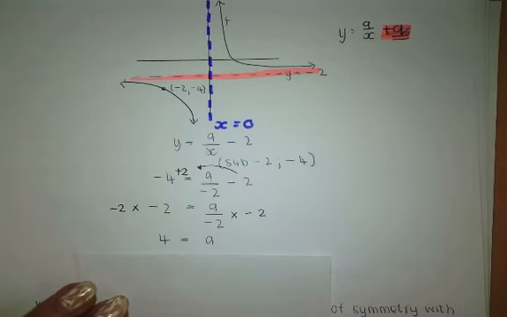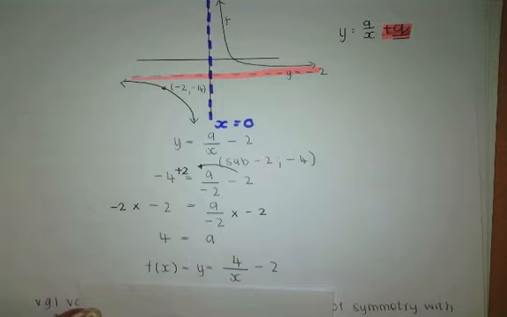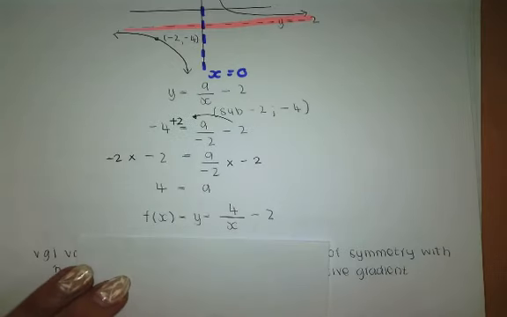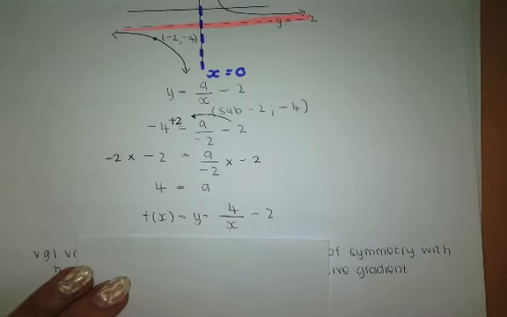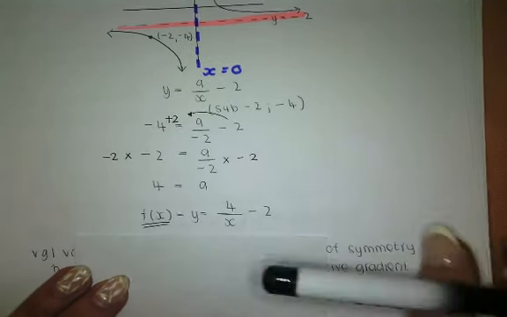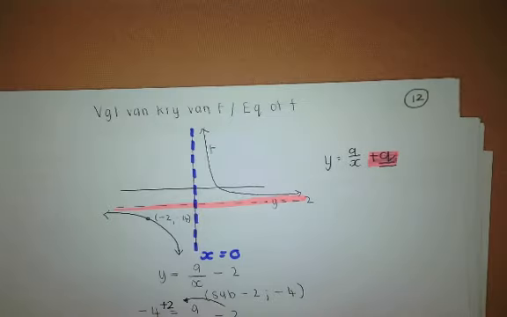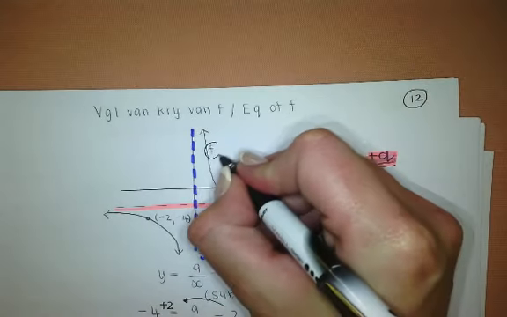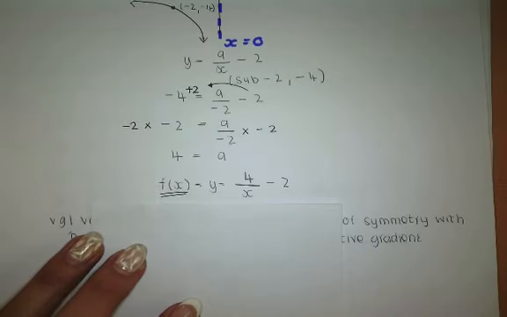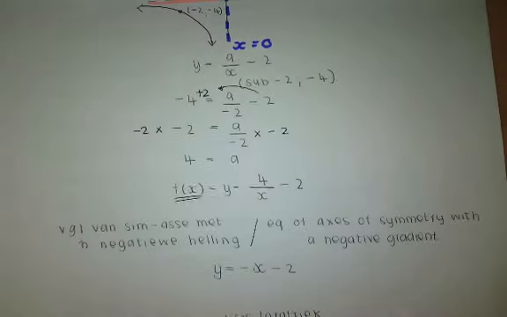Remember, after you have found your values for both a and q, rewrite your equation with both variables and finish it off. So my equation for this graph is f of x equals 4 over x minus 2. The reason why they use f of x is because on the sketch, they've labeled my graph f. Are we all fine with that? Not so difficult. We do the same thing over and over for each graph.